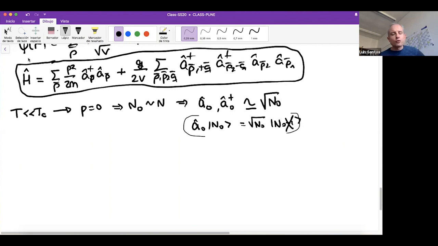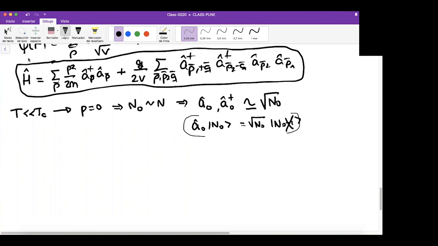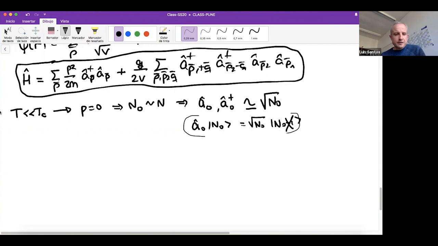As I say, I want to study excitations on top of the condensate. So we will expand this Hamiltonian. We will do a perturbation theory, expanding in powers of the operators A_p different than zero and A_p dagger different than zero. Zero order is just putting everything to zero. In first order, there is just one operator which is non-zero and the others are zero, but this never occurs. If this is zero and this is zero, this has to be necessarily zero as well. So I cannot have just one operator.